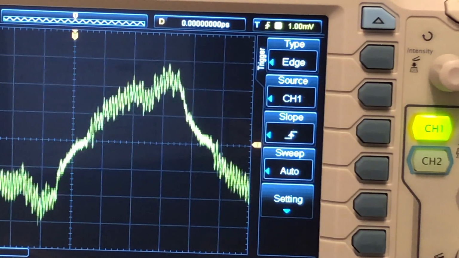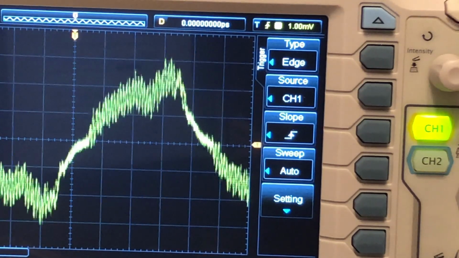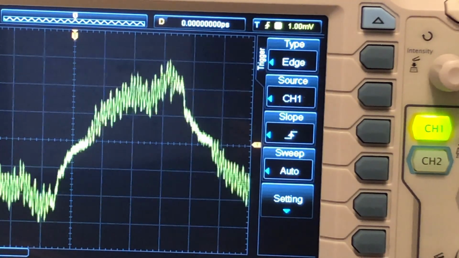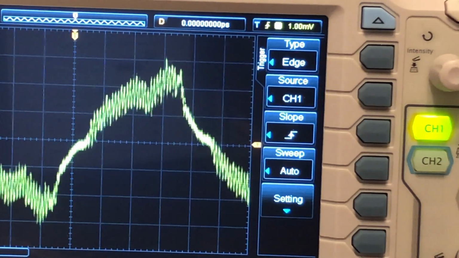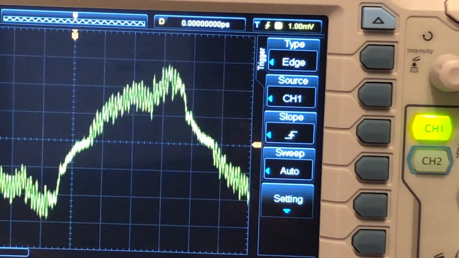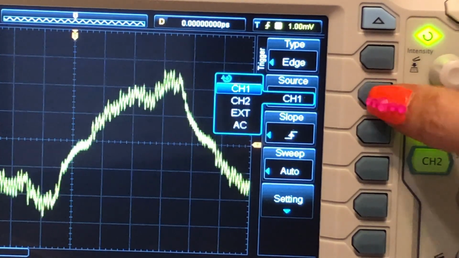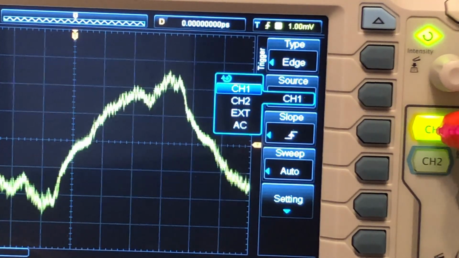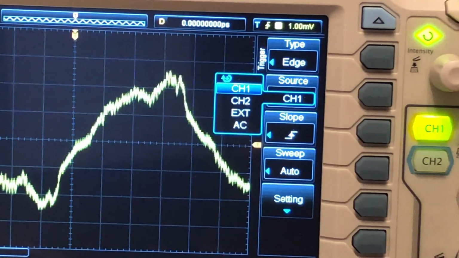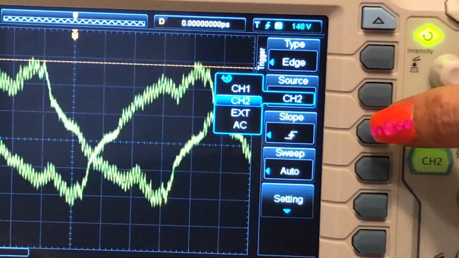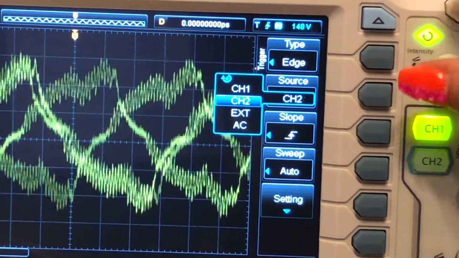Okay, press source to open the signal source list and select channel 1 to channel 2, AC or external. For details, please refer to the introduction in trigger source. The current trigger source is displayed at the upper right corner of the screen. Select the channel signal with input as trigger source to obtain stable trigger. So you can select the source under that. And it'll light up your channel source, channel 1, channel 2, external right here, or channel 2. Okay, we're going to leave it on channel 1.